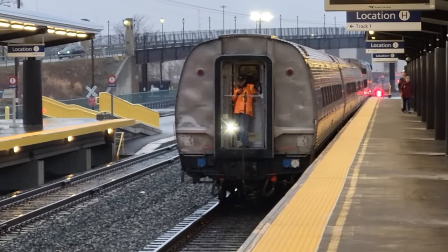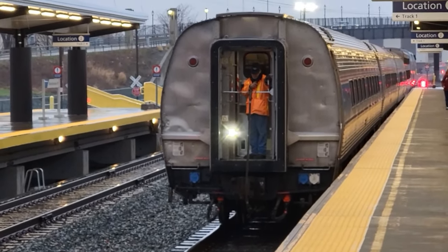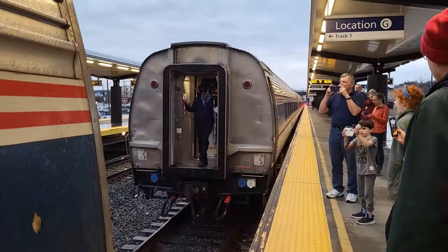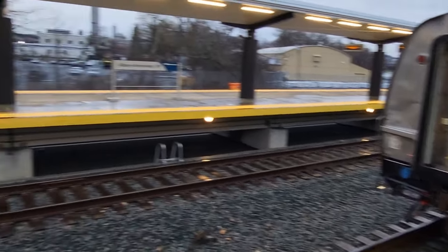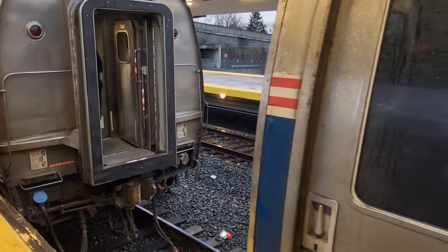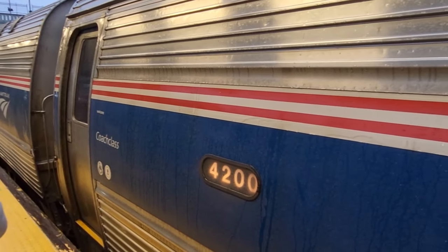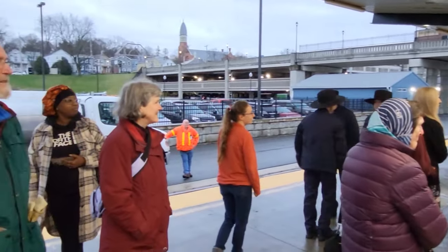All right, so now the other train is getting much closer and getting ready to hook up to our train, and then it will be ready to go forward. Obviously, they pull in fairly slowly. Gone and opened up the coupler so the two trains can connect. Just coming into view. And it's quite a show for all the various passengers, even in a damp, rainy environment.